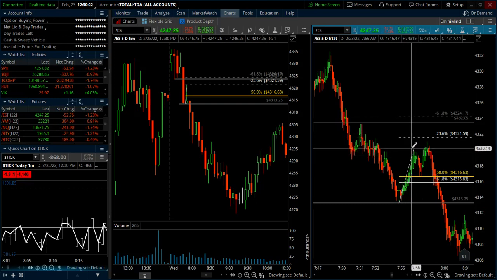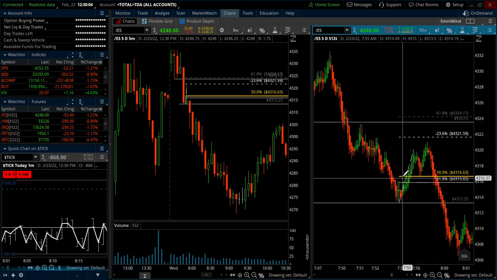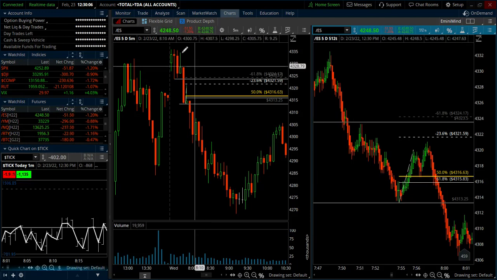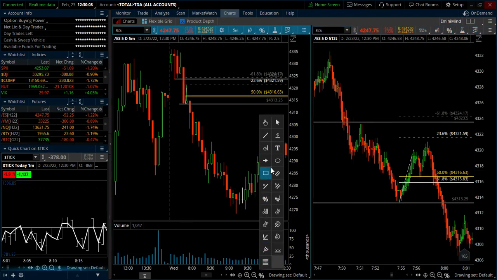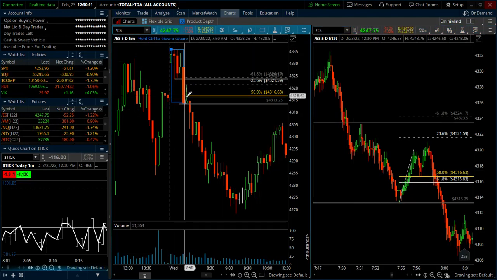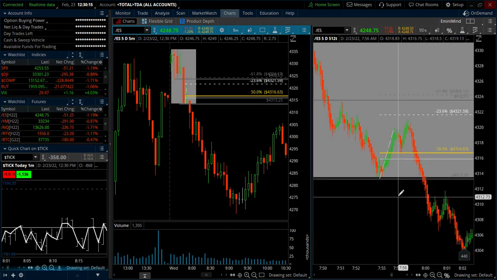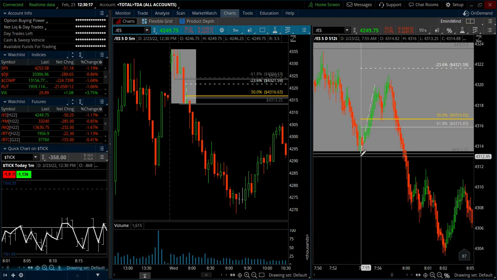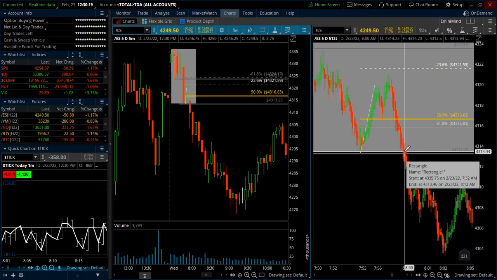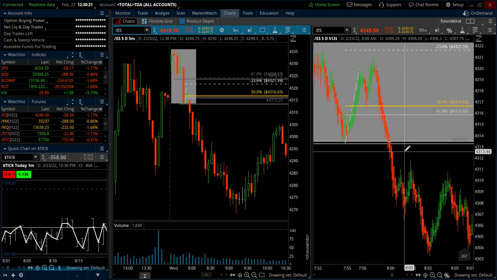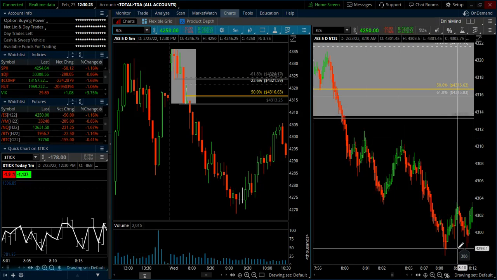The other thing that I look at is the first 30 minutes of trade. I like to mark the high and the low, and so today that looked a lot different than yesterday. Today, here's our first 30 minutes of trade, and we did not spend any time after the 30-minute mark in that area. That's another sign that we're going into a trend day.